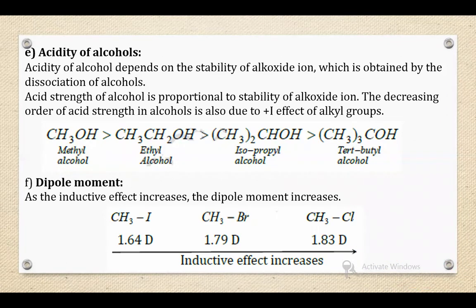I hope you are getting this. This is the first effect, the electron displacement effect. We'll see one more, and then we'll wind up the session. We'll continue in the next session. The next effect is the electromeric effect. The first effect, as we said, is the inductive effect, which is a permanent effect, right?